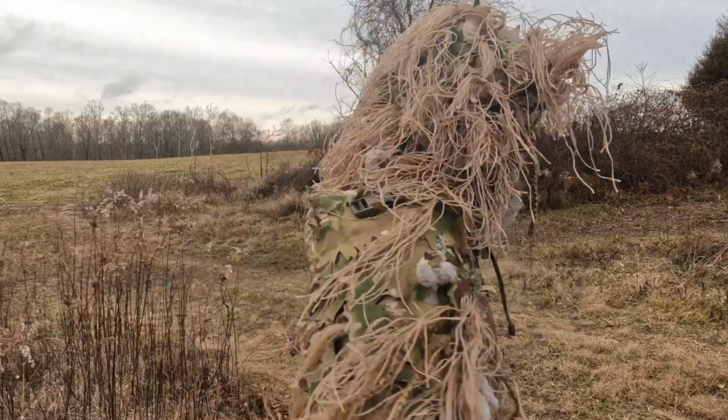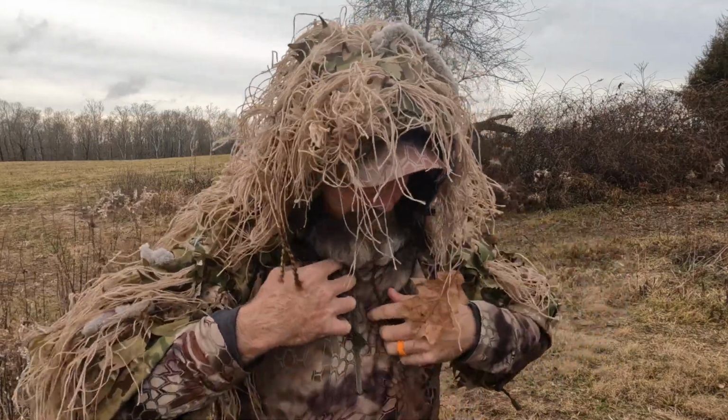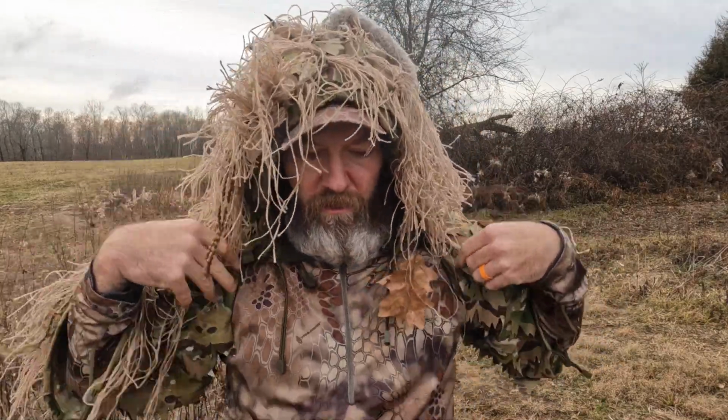There are clips in the back to where you can add a cape if you wanted. I just run the shoulders and the head. Really, that's where most of my movement takes place when I'm predator hunting. If I'm in the prone position, this thing just makes you melt into your surroundings. It's awesome. I don't really hunt prone that much. I'm seated a lot of times.